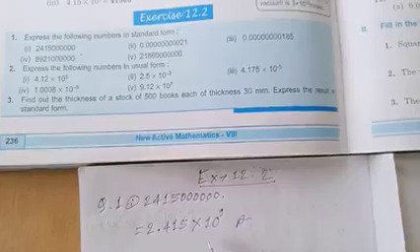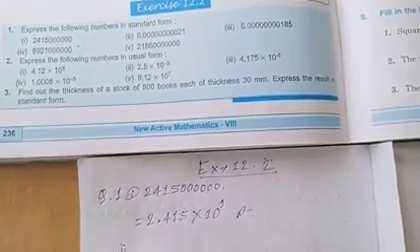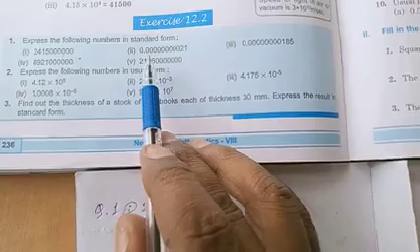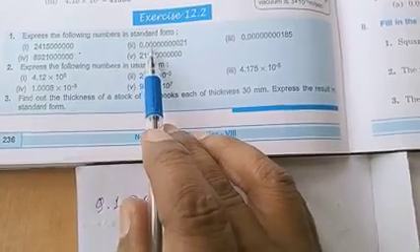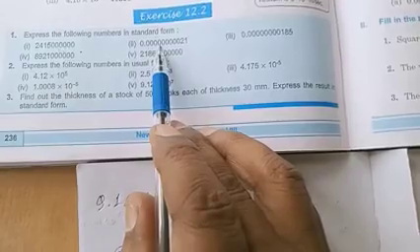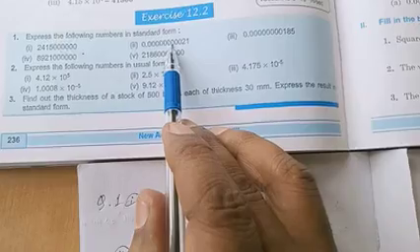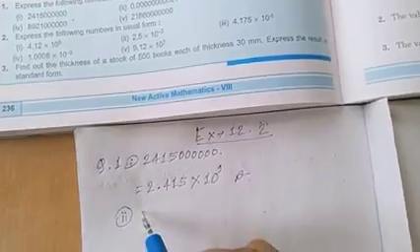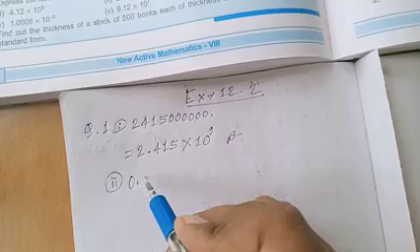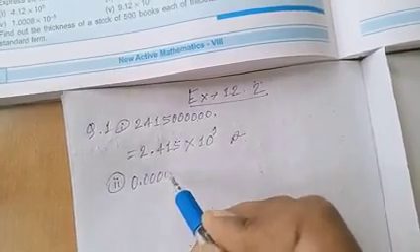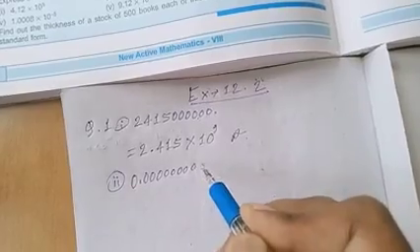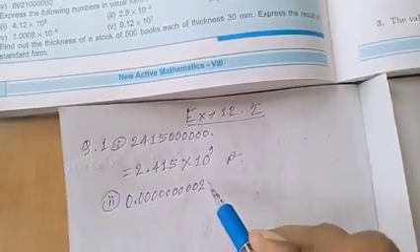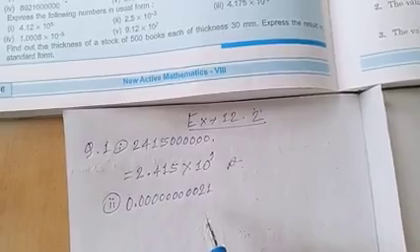Now I will take question number 2. You can see question number 2 has a very small number, and how many zeros are there? 1, 2, 3, 4, 5, 6, 7, 8, 9 zeros, and then after that 21. You write here 0.000000000 with 9 zeros, and after that we will write 21. Okay, 21. We now have to write down this number in the standard form.